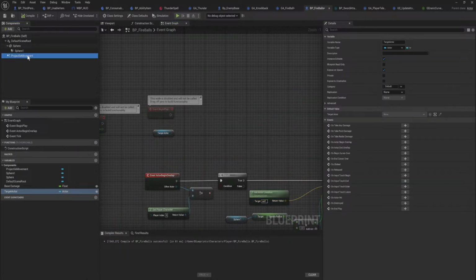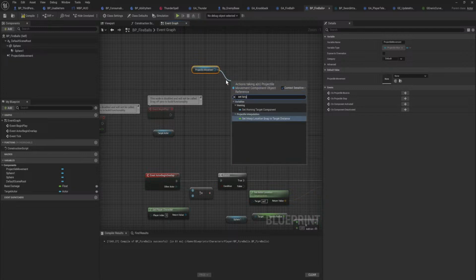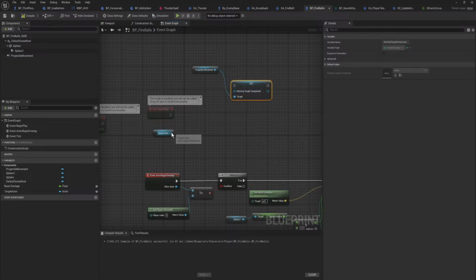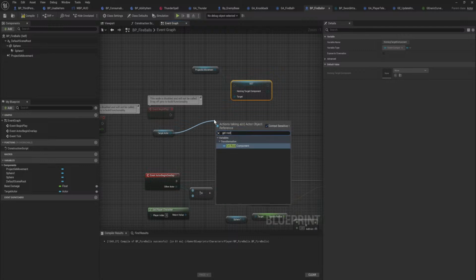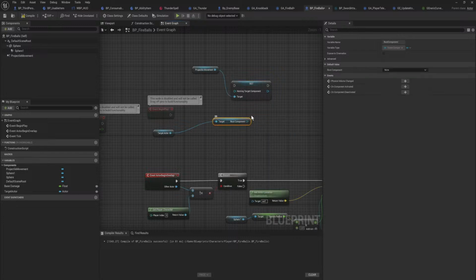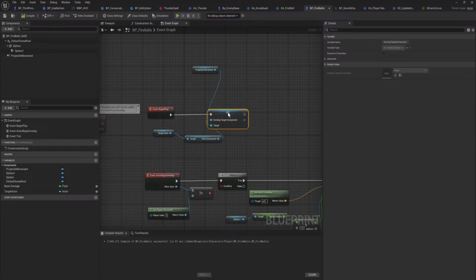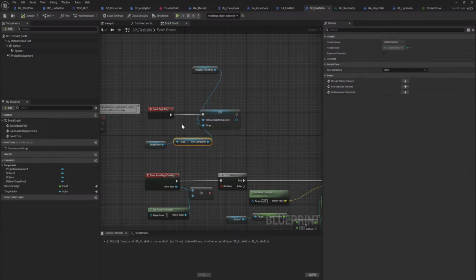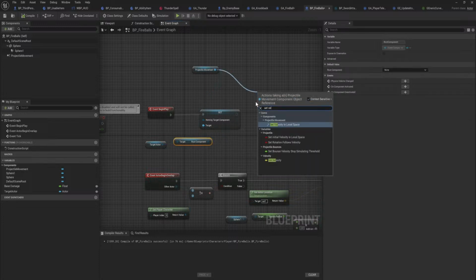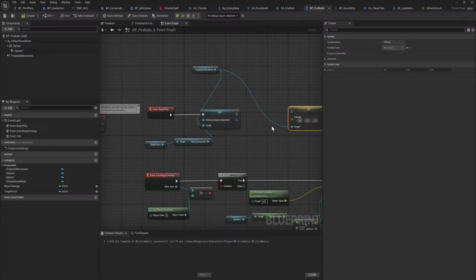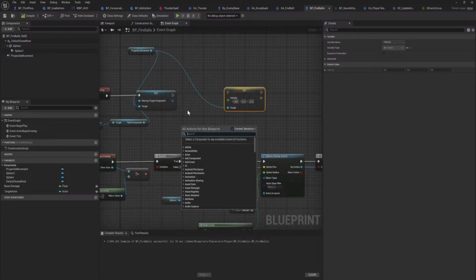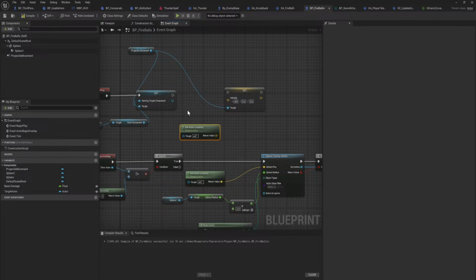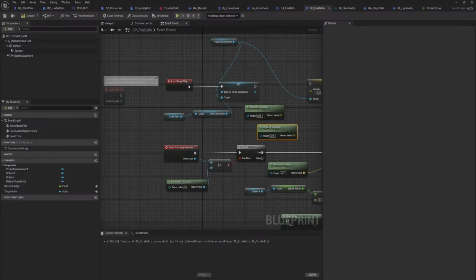So yeah, we can just set targets. Oh, it's a target component. We'll get root. Actually, we can get... no, we can get root. This is not a character, so we can get root. That's fine. And then its initial velocity, we also probably should set, right? So we set velocity to get actor location of self and the target actor.